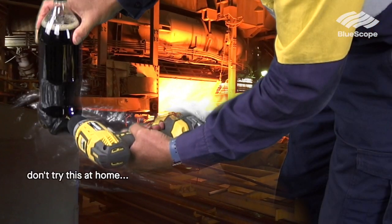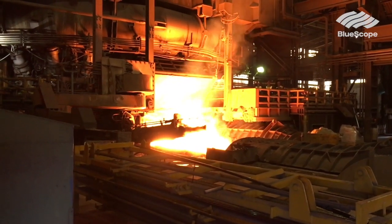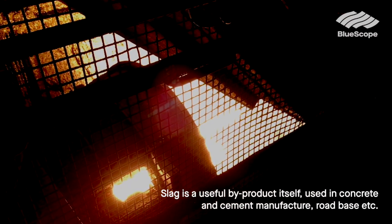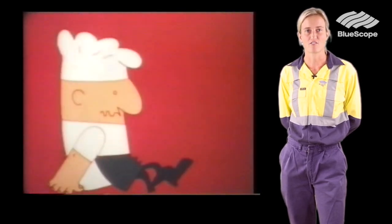At various intervals we drill holes into the base of the furnace and drain out the liquid material — liquid iron, and also a by-product called slag, which contains all of the elements we don't want in our mixture. Iron by itself is not very useful; you can cast it into various shapes but if thin enough, chances are you could break it with your bare hands. We need a material that is tough, able to withstand being deformed and stretched and formed into different shapes — and that material is steel.